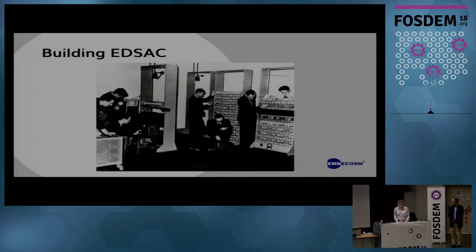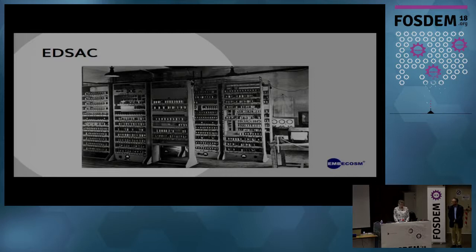Morris Wilkes, newly appointed director of the Cambridge University Mathematical Laboratory, learned of the EDVAC design during a 1946 visit. His remit was to provide a computing service for general use. Wilkes resolved to make a von Neumann machine available to the university. His approach was relentlessly practical. During the experience of EDVAC, he used only proven methods for constructing each part. The resulting computer ran successfully from May 1949, two years before the much larger EDVAC on which it was based.